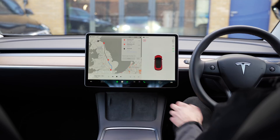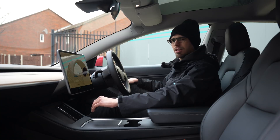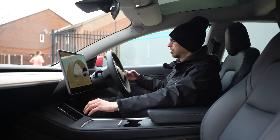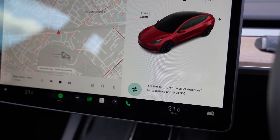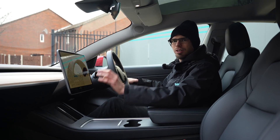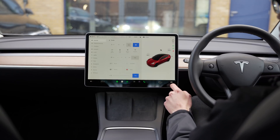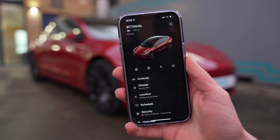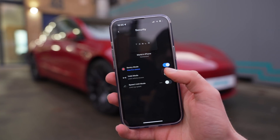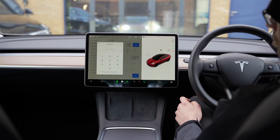If you insist that climate control should be accessible without looking down — that's the case here too. The voice control is very robust. For example: 'Set the temperature to 21 degrees' — the temperatures are set, without needing to look down or interact with the screen once. To access the glovebox you go into the screen menu and tap the open glovebox button, but the reasoning is that with it being an electromechanical switch, the glovebox can be PIN-protected separate from the car, and you can remotely lock and unlock it — so if you lend the car to someone you don't have to worry about what's stored inside.